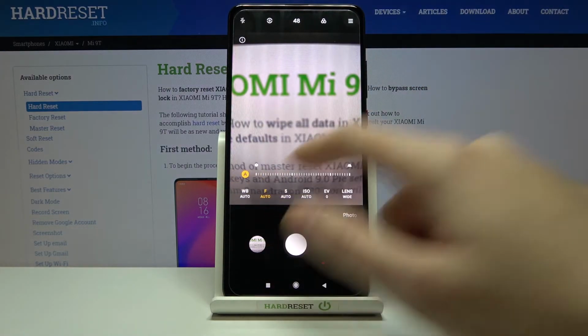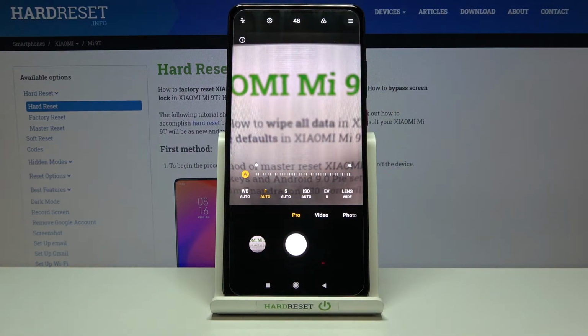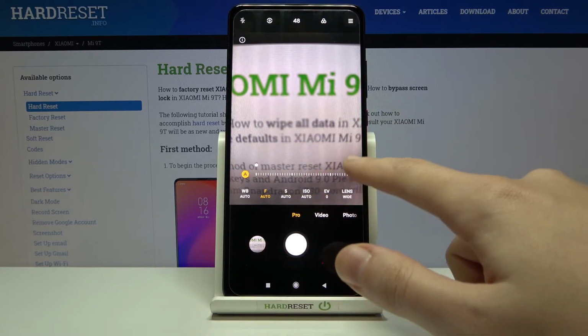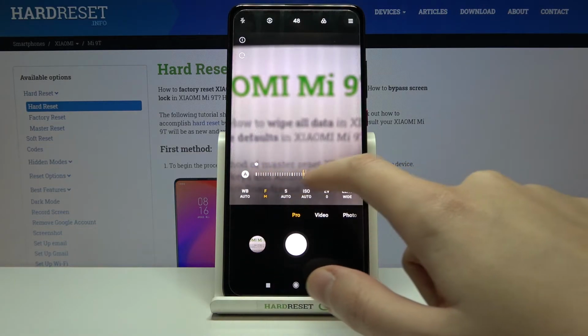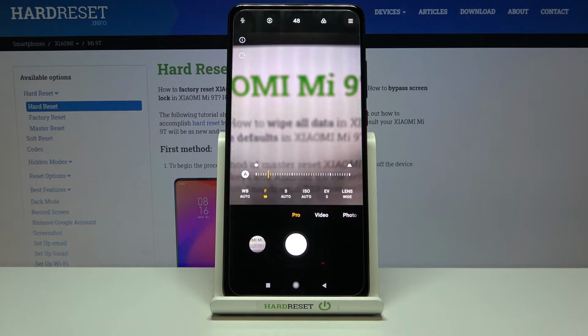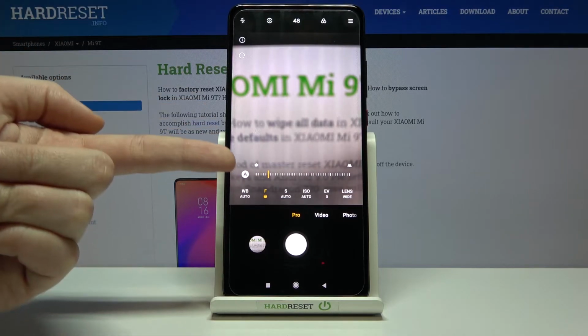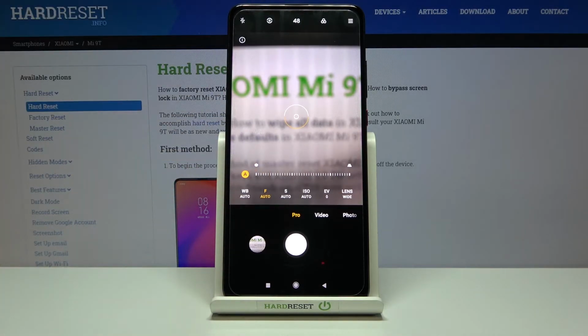And now let's move to the next button. Here we have the focusing. Now we are on autofocus. We can change it to the manual one by using this slider, and this is how to use this. And of course, to go back to the autofocus we have this A letter button from the left, and we have here also one extra thing.